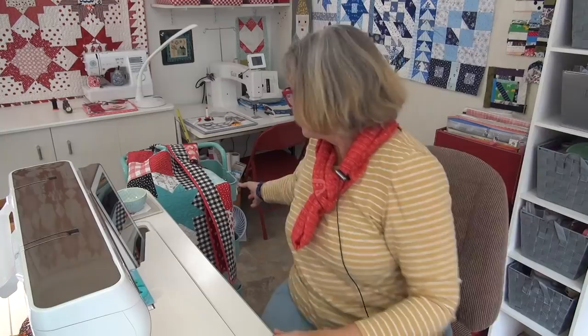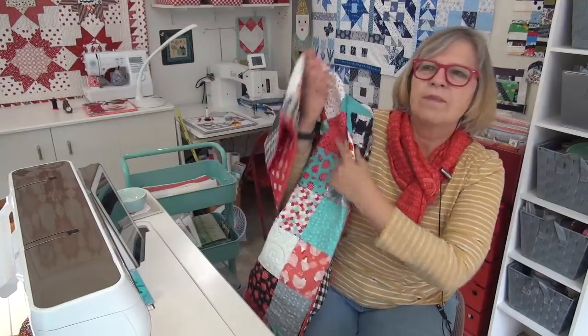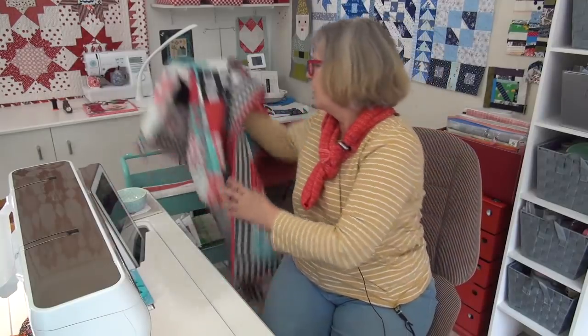All right, my friend, show me some sort of a picnic quilt today. I was excited to get this one out. I don't know where I'm going to put it. I need to put it up when I do my summery stuff, which will be towards the end of the month when I switch all the quilts again in the house.